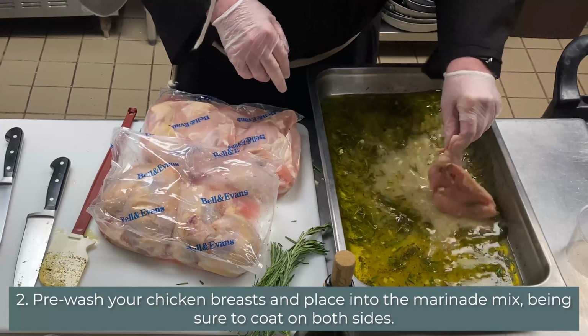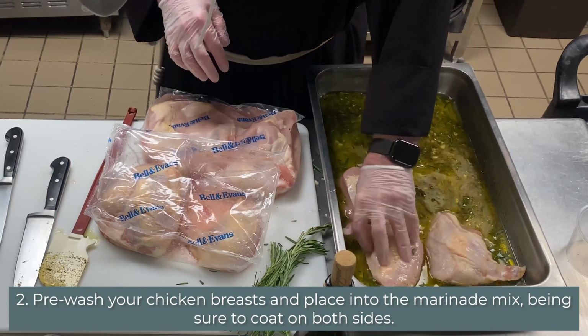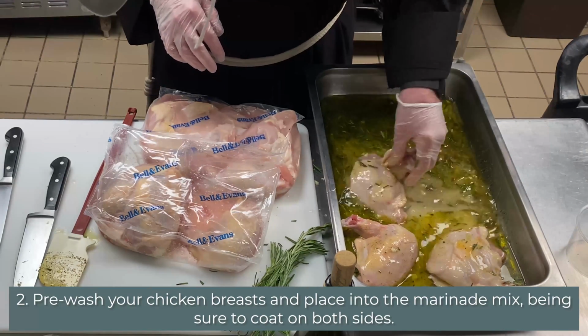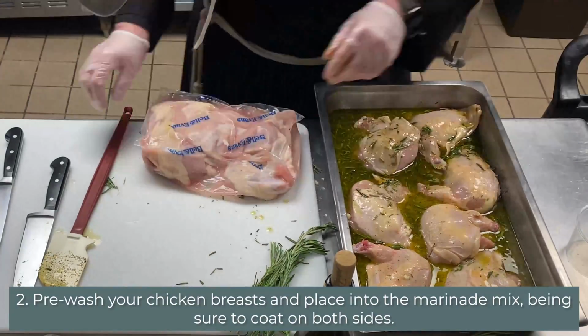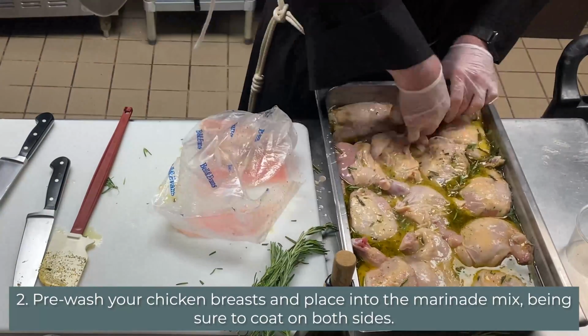And then the boneless breasts, just pop them right in. Just make sure they get covered on both sides and they get to take advantage of that marinade. There's a lot of chicken there, so I have to stack it up, but it'll go very well. And you could do this the night before, or just a couple hours ahead of time. But you want to give that chicken a chance to rest and to get a good soaking in the marinade.